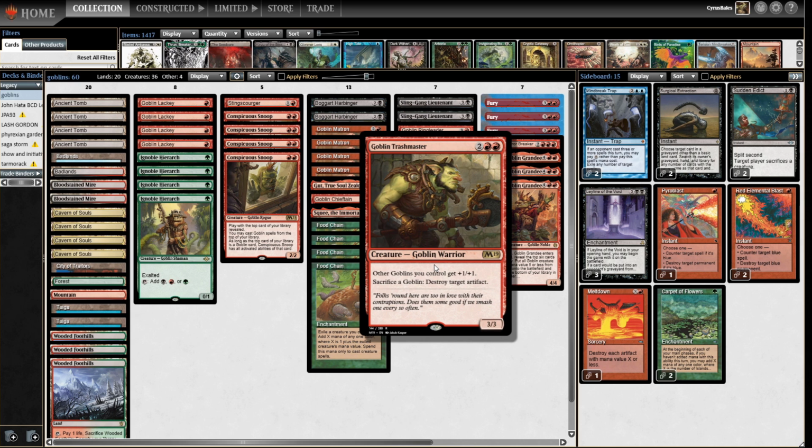We have a Trashmaster as a Lord. This is quite a good one because it lets us interact with artifacts. So we can blow up, you know, Moxes or big construct tokens or whatever.